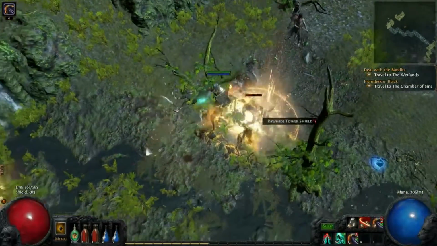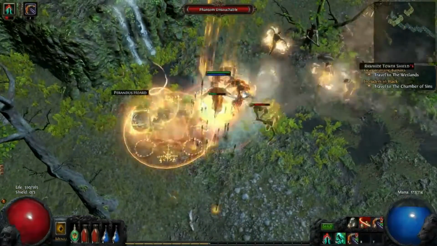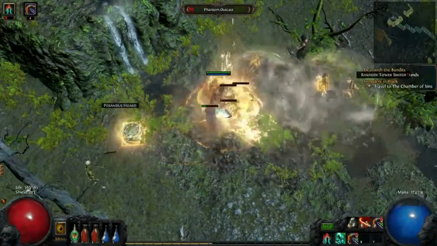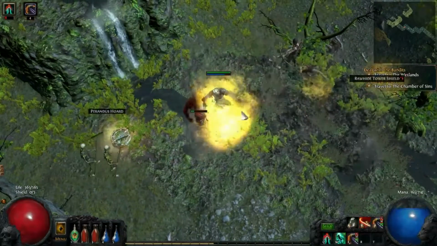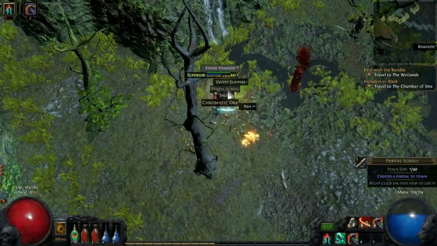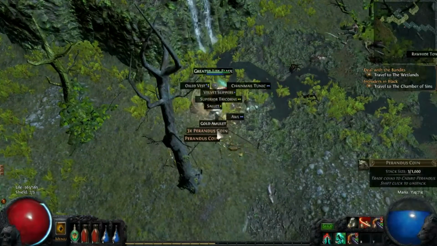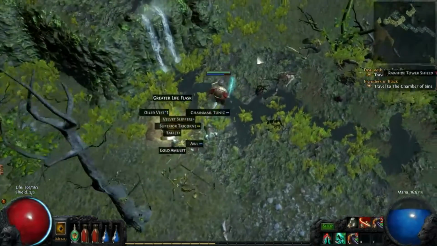So it looks like we got another Perandus pack here. Let's make our way closer to the chest and take these guys down. Alright, open up the chest. Looks like we got some, wow. Actually, there's some really good items. That was a pretty good chest. Alright, that was pretty nice.